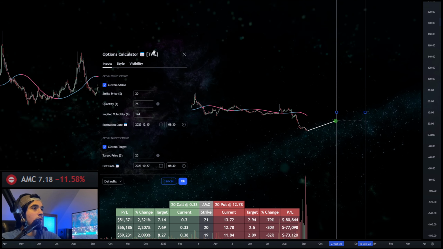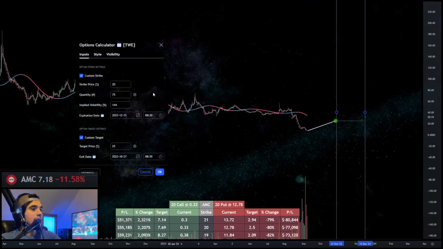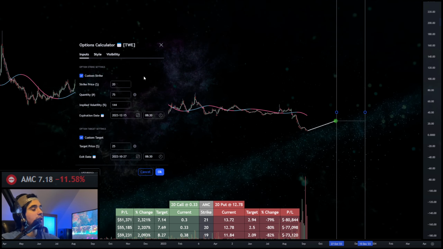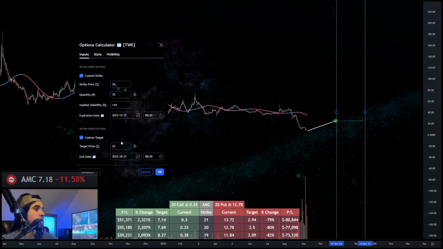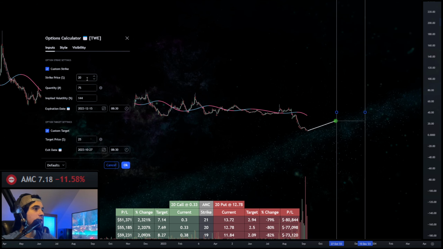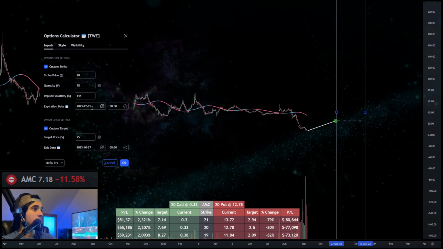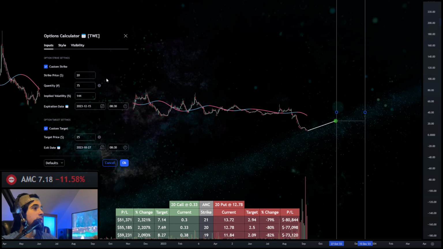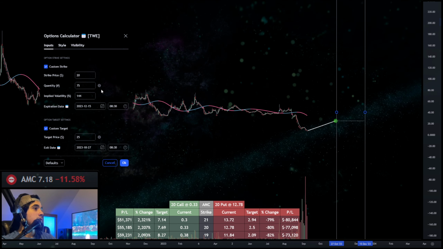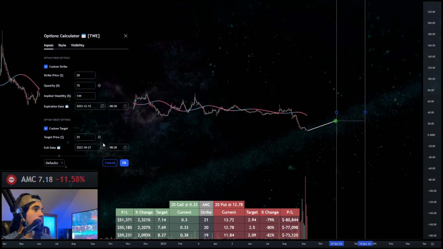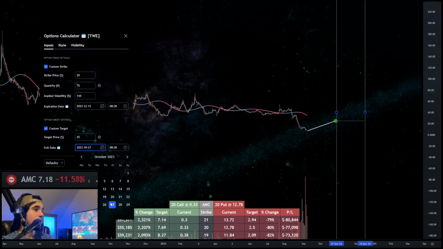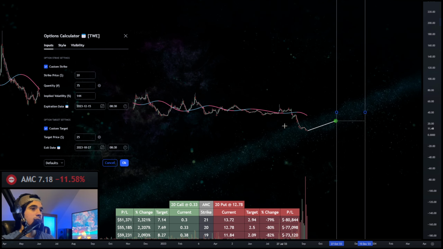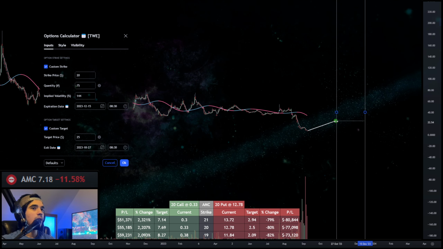So right now, we have the option chain. I'm just picking a random strike. Not financial advice, guys, it's just an example. But say I'm looking at the $20 strike for the expiration date, December 15th, I pick a quantity. Implied volatility is at 144, and then you pick your custom target. So I'm going to pick October 27th. Say that the POI is active, it plays out, and we see that range.